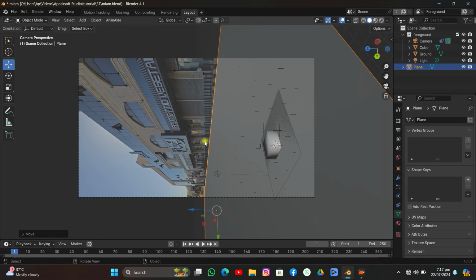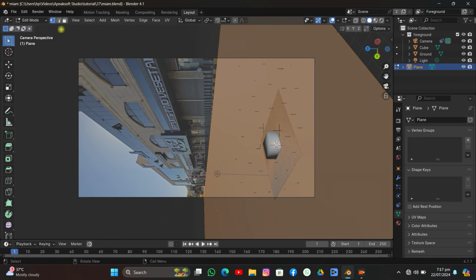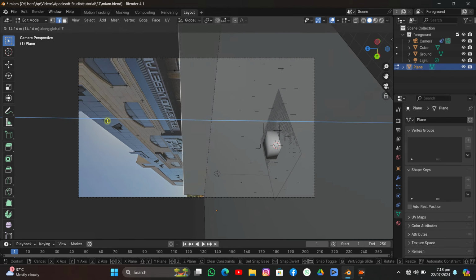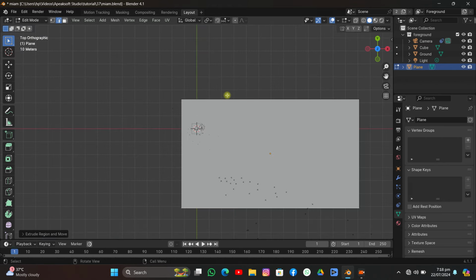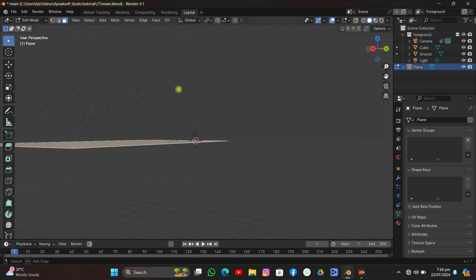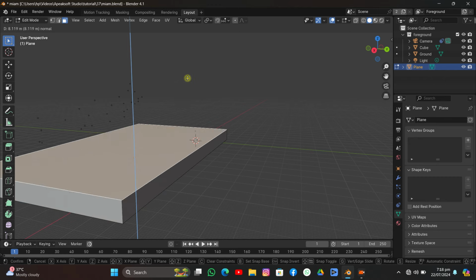And in edit mode, I'm going to select this edge. Well, you can create the same sort of shape in 3D as here in the building, but right now I'm not going to go into complex modeling steps. I'm just going to keep it very simple for you. So I'm going to hit E and then Z. I'm going to extrude it up like that. Maybe I will select the face, and I'm going to hit E on the Z axis like that.